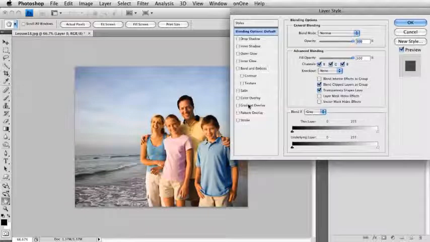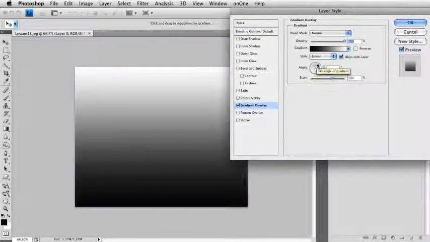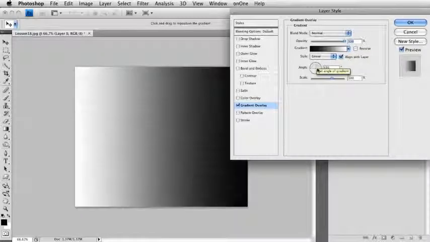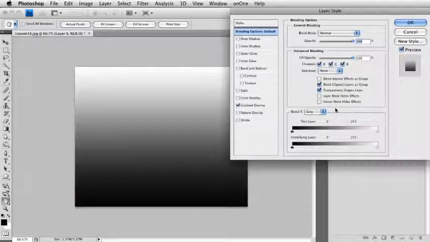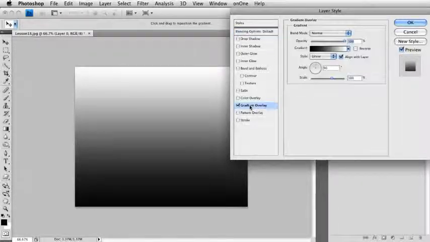So let's start off simple here. I'm going to add a gradient overlay, and I'm going to take the angle setting and just move it over to the left. Before I go any further, I have to tell you this. If you just click the checkbox, it doesn't change the settings over here. You can't get in there and manipulate the gradient overlay settings. You've got to click on the text. I get that question a lot because people aren't seeing the same thing I am. So click on the text. Now you can manipulate it.